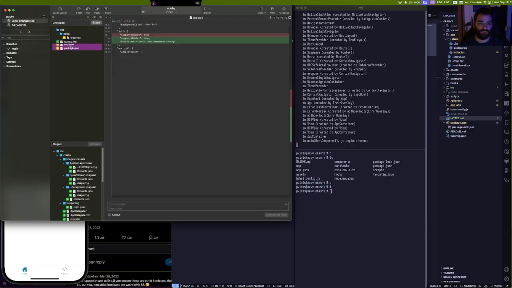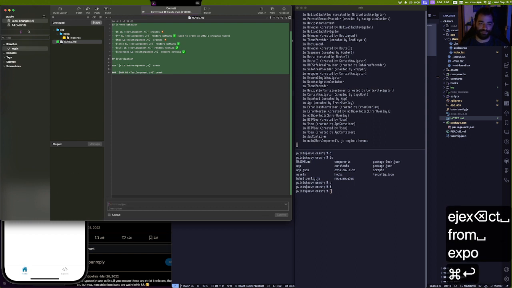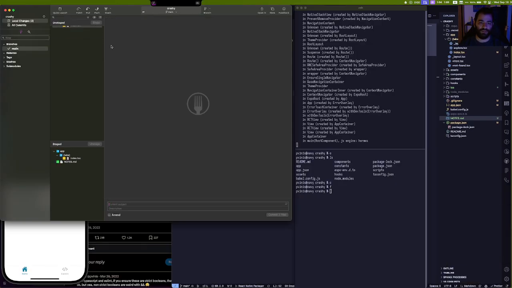Let's commit that stuff first. So eject from expo, then we will get to this. So before investigation. All right, good to continue.